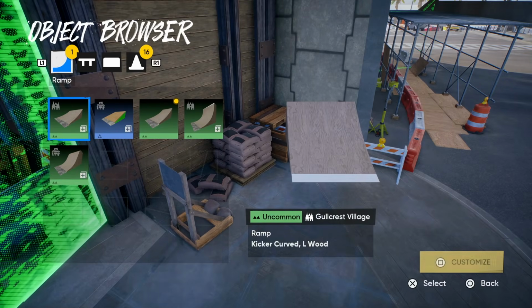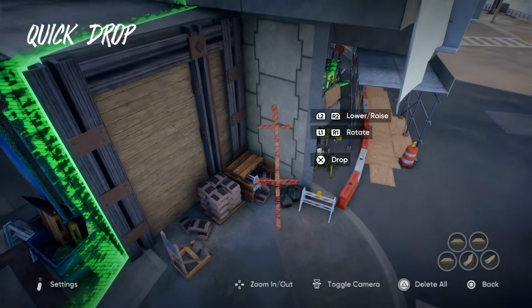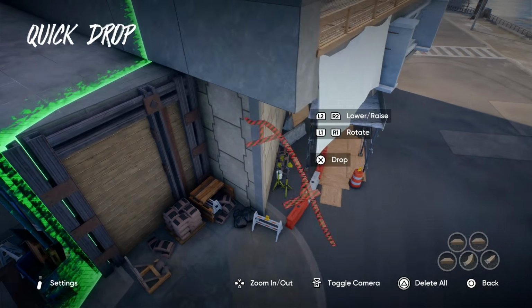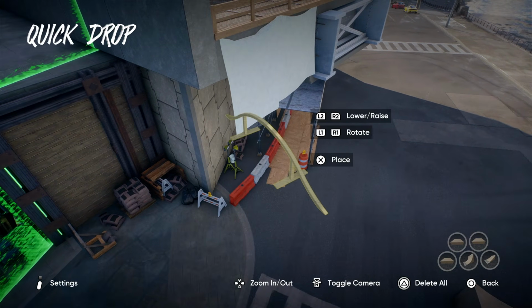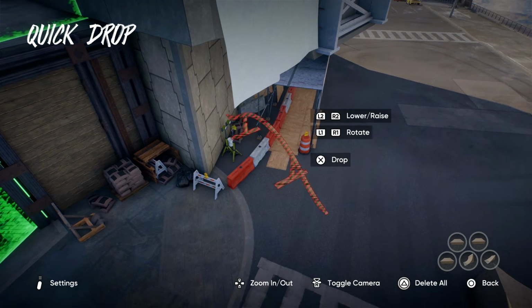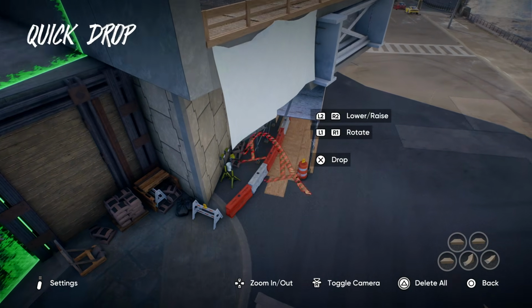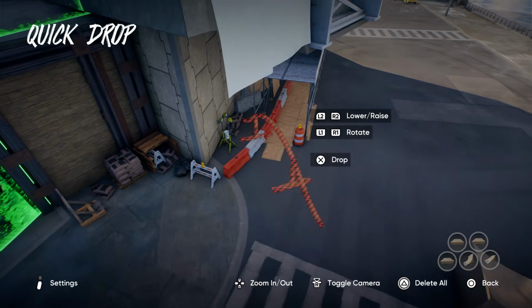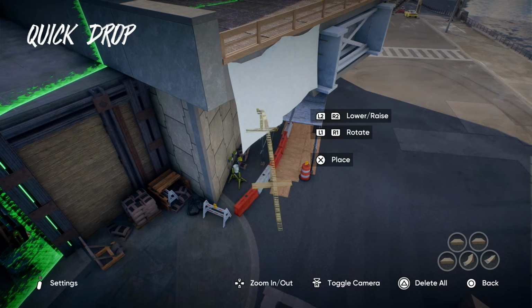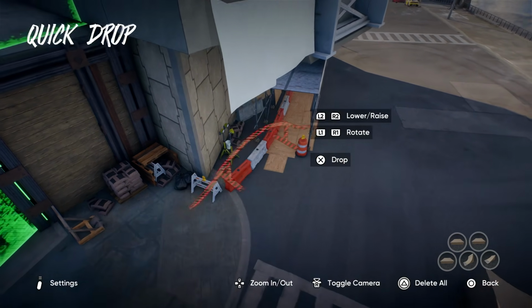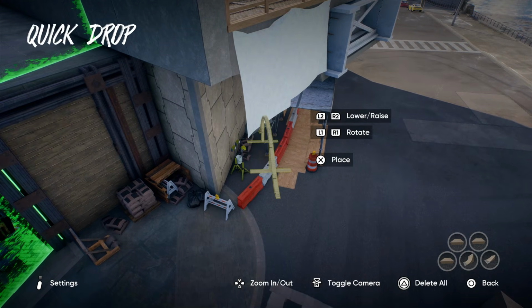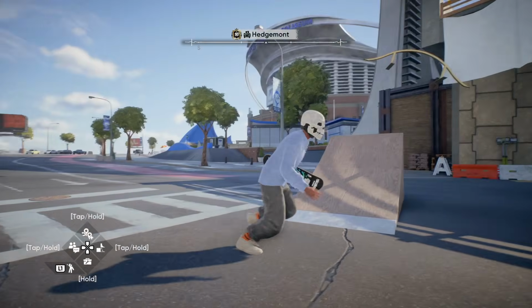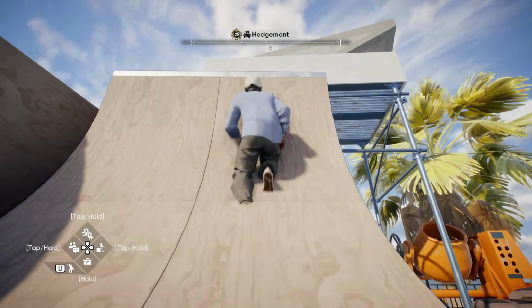Now, another thing to keep in mind, guys, is that so long as the object is touching anything in the game, you can just completely defy gravity with the object. So you can all of a sudden create these crazy challenges for yourself, or these crazy rails and drops that you'll then be able to land into. So you may not have thought about some of these different combinations. You may have just thought, oh, I'll just put this on the ground, or I'll put this on the wall. But it's pretty crazy, because if you simply have this little corner touching this wall, now all of a sudden we've turned this little bland corner into an absolutely crazy trick spot.